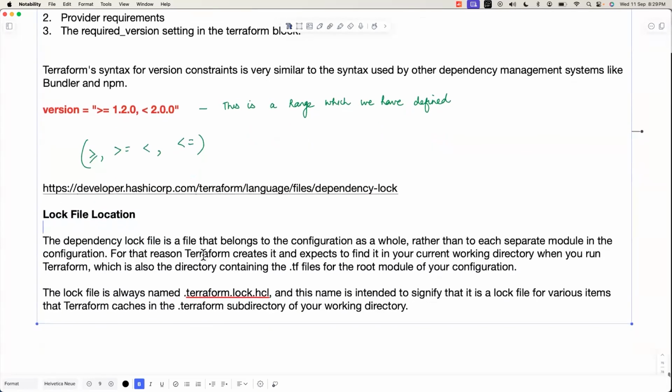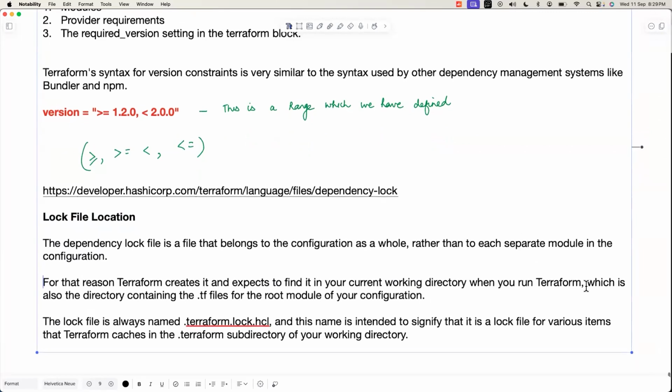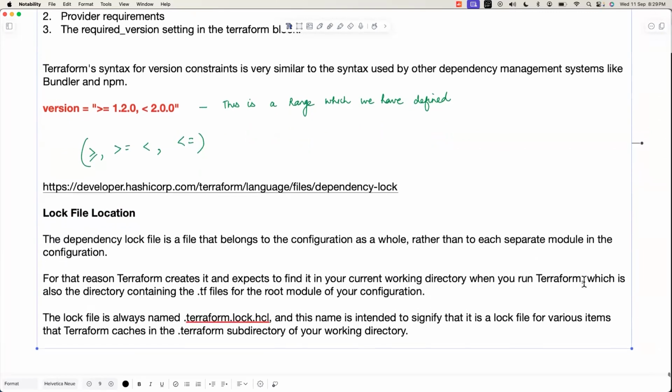So the log file location is the file that belongs to the configuration as a whole rather than to each separate module in the configuration, right? And for that reason, Terraform creates it and expects to find it in your current working directory when you run Terraform, which is also the directory containing the .tf files for the root module of your configuration.